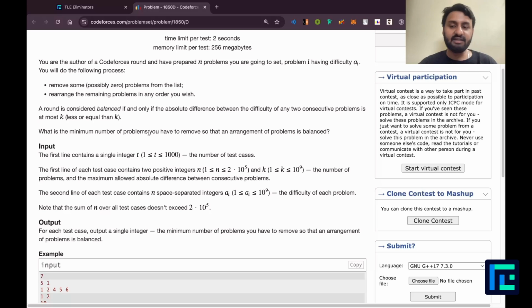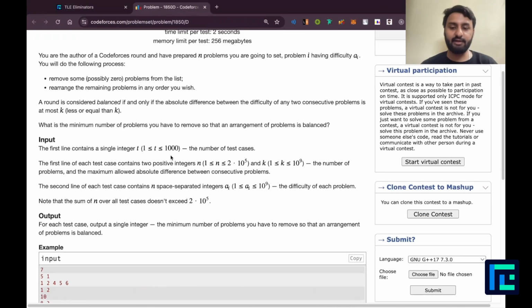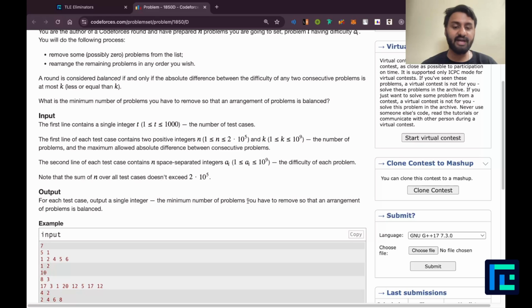So the question effectively is, what is the minimum number of problems, or numbers, you want to remove from this list so that you can guarantee that after this, if I just rearrange or even not rearrange, if I keep it constant, doesn't matter, my arrangement is balanced. That is, if I now pick up any two adjacent numbers, I am getting an absolute difference less than or equal to k. So if let's say I remove OP amount of numbers, I want to minimize this value. I want this to be as low as possible. And then of course they have asked you to report that value. So I have to report the minimum number of problems I wish to remove.